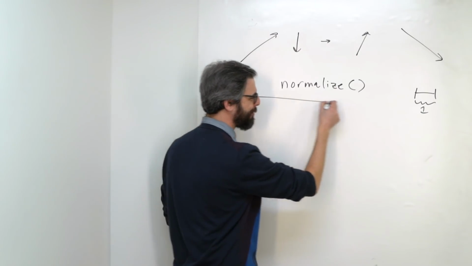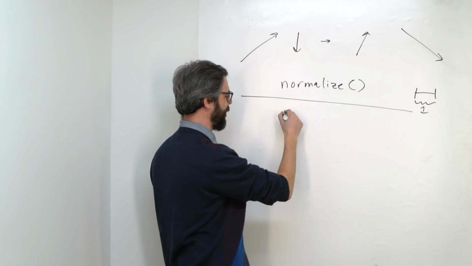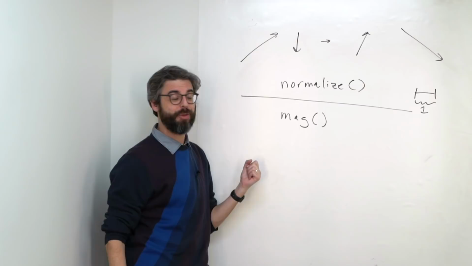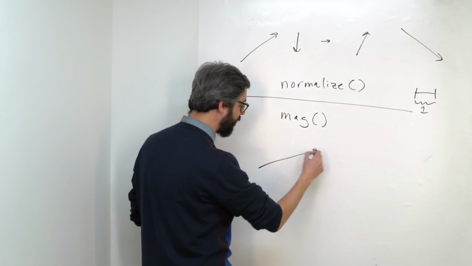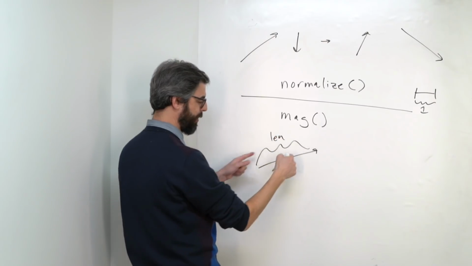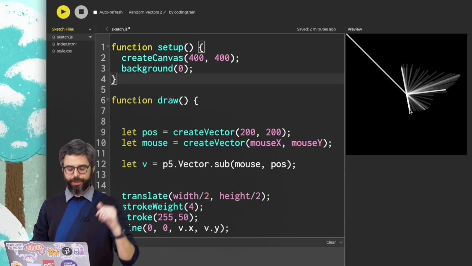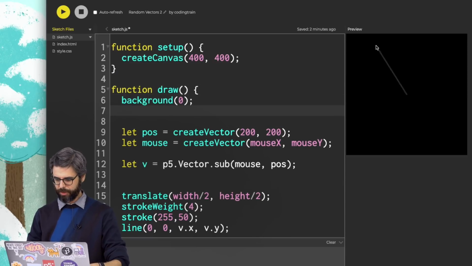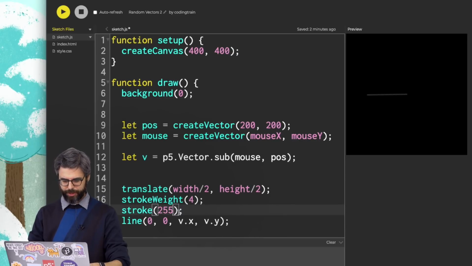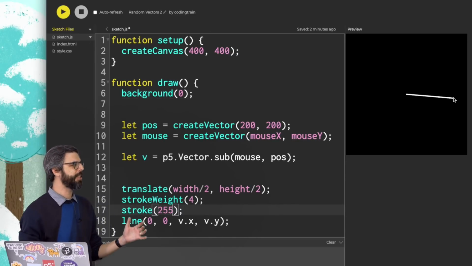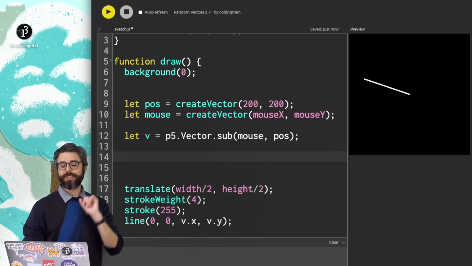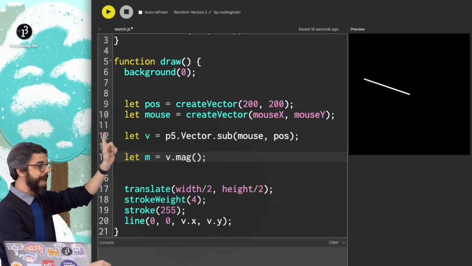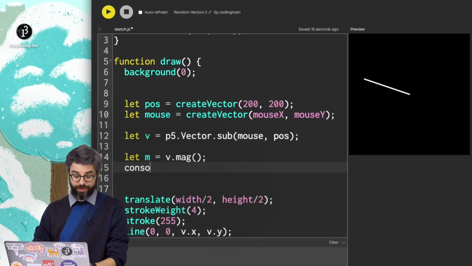Well, before we can look at the math for normalize, we actually should look at the math of another function called mag. And mag is a function that returns the magnitude of a vector. So it returns the scalar length of any given vector, that magnitude itself. So one thing that I could do here that could demonstrate this is, let me take the background and draw it in draw. Run this again. Oh, and I guess I will make this much brighter. All right, so now I've just got this line pointing to the mouse, and I'm going to ask for the magnitude. So that is now getting the magnitude of that. And actually, let's just console log it.